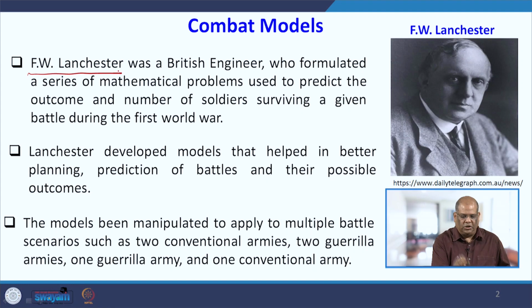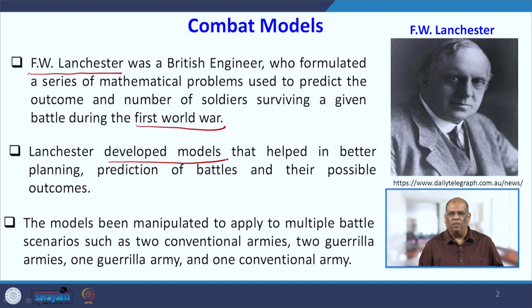The person who is responsible for this mathematical model is F.W. Lanchester. He is a British engineer and he used this modeling technique during the First World War. He developed a model which can be used to predict the outcome of a battle and how many soldiers will survive. That model helped in better planning and prediction of battles and their possible outcomes.